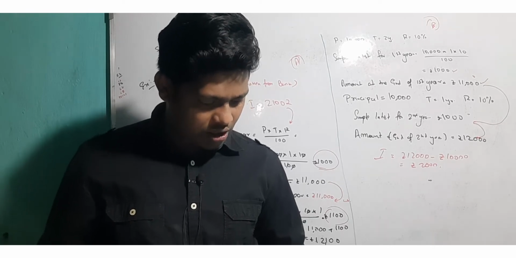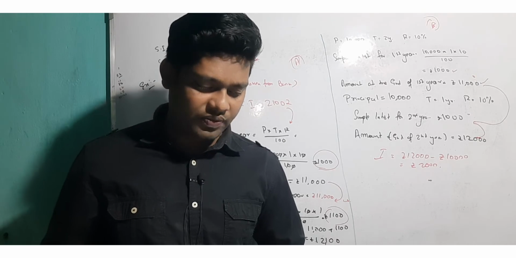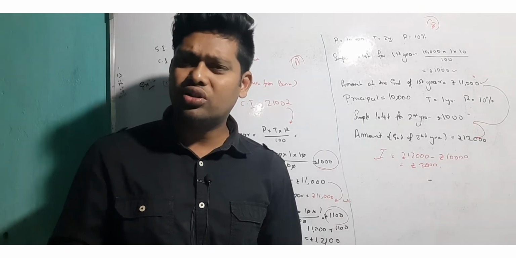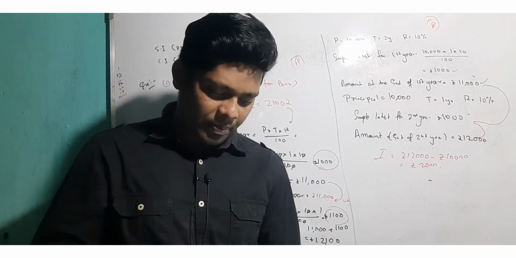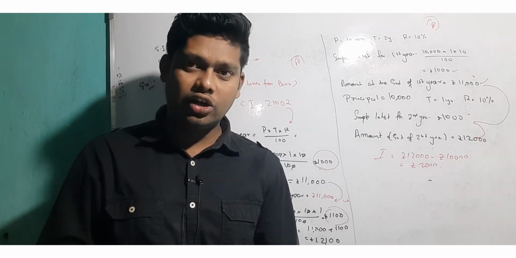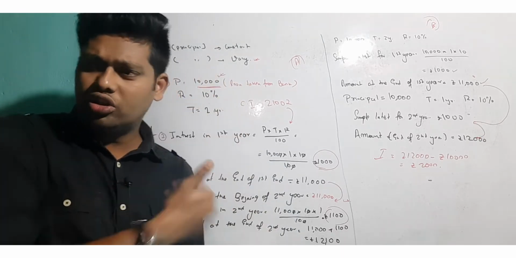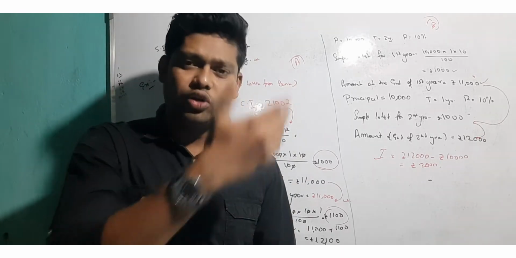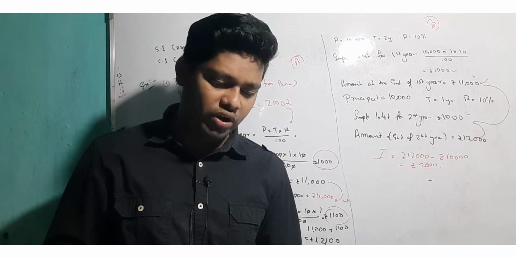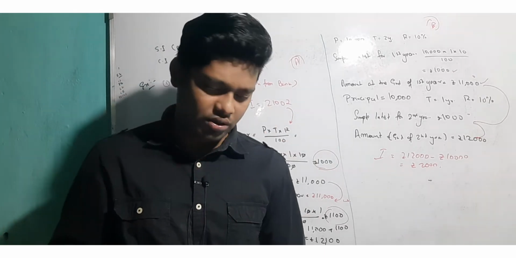Next they are saying to find the difference between compound interest and simple interest, rupees 15,000, 2 years, 6%. You can do this one also. Principal is 15,000, time is 2 years and the rate of interest is 6% per annum. Compound interest you have to find out individually. Simple interest you will take directly for 2 years, no need to do individually. After that you will take the difference of the two interests.